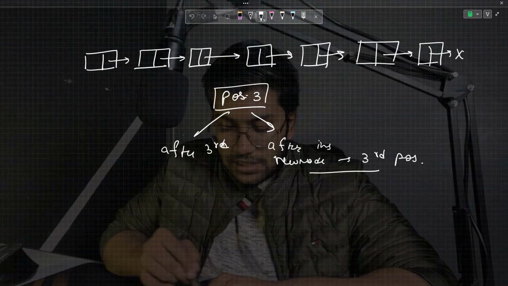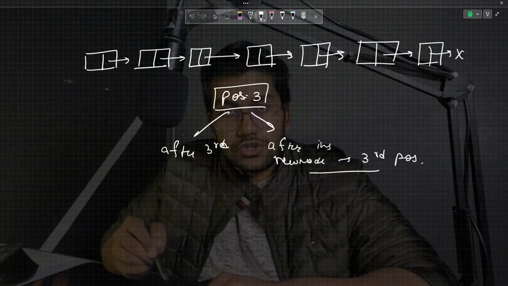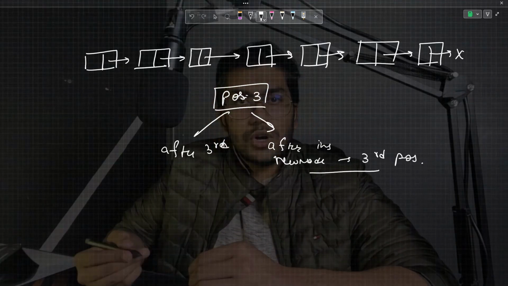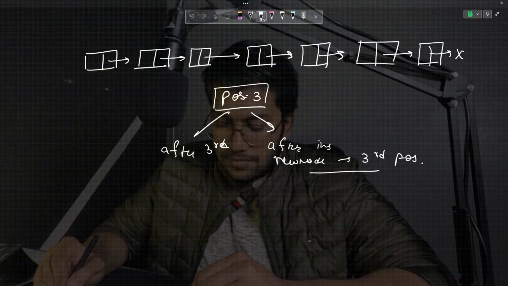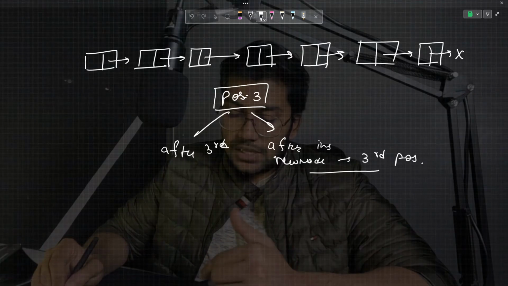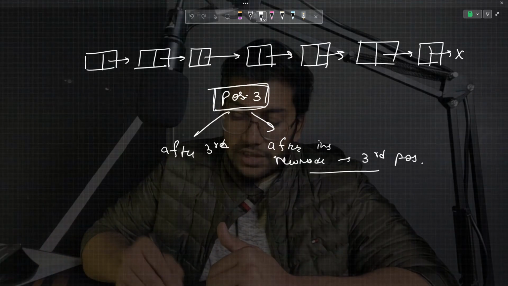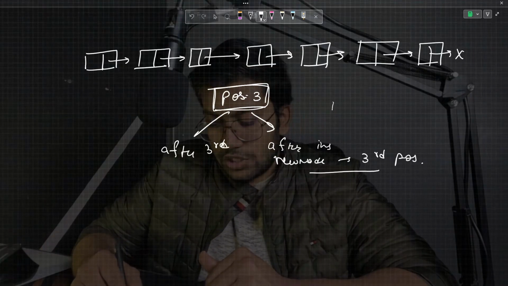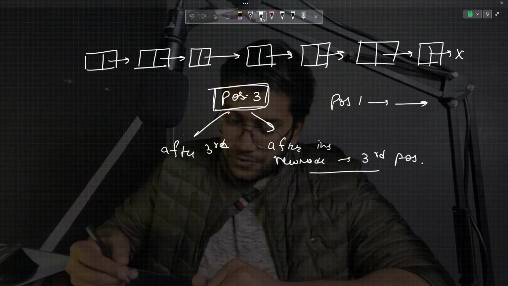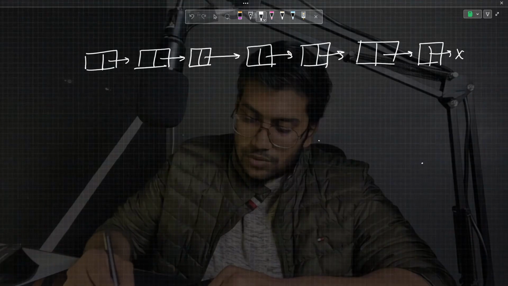So if position is equal to 3, there could be two cases. That means either the node that I would be inserting should be the third node, or should come after the third node in this list. And accordingly, you can just modify your implementation. For this example, what I would be taking is that after inserting, the position of that new node should be 3. So position starts from 1 to the number of elements in the list. So that is the idea. Let's think about this for the moment.